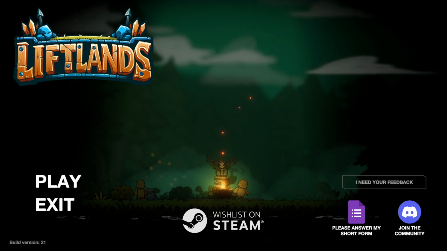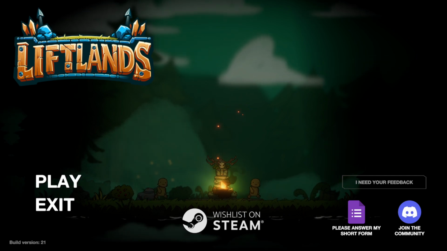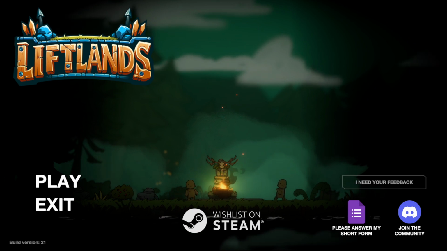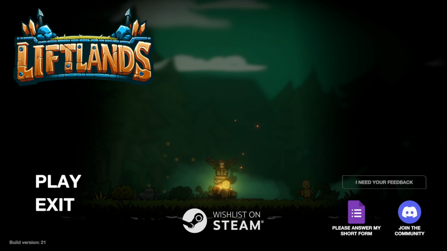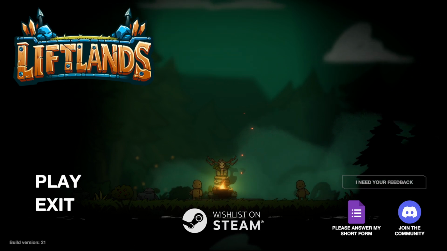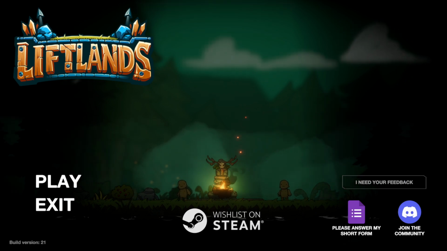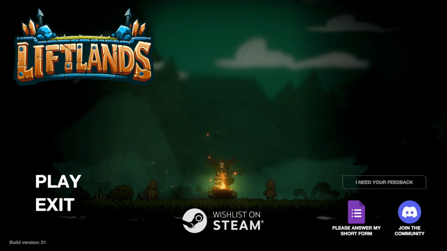This is the demo for Liftlands. This is a game being developed and published by Double Cap. Don't have a release date quite yet, but I will have a Steam link down below in the description for you in case it catches your interest and you'd like to add it to your wish list to keep a better look on it. Or if you would like, possibly, if the demo is still available, give it a shot for yourself and see what you think.